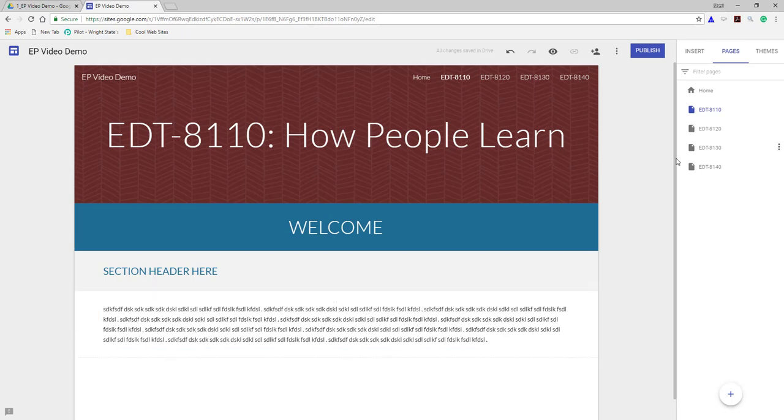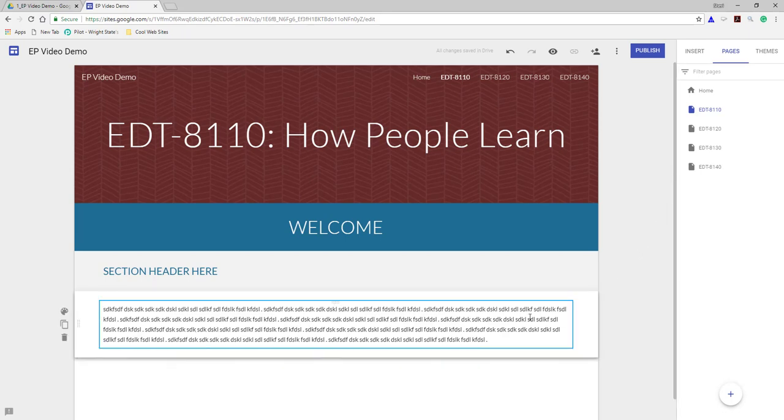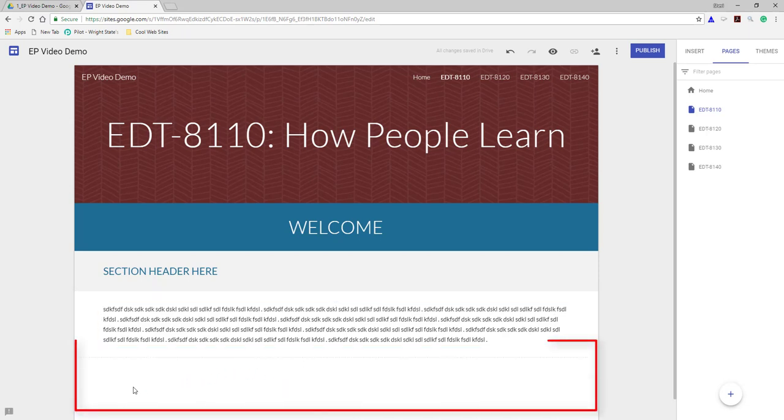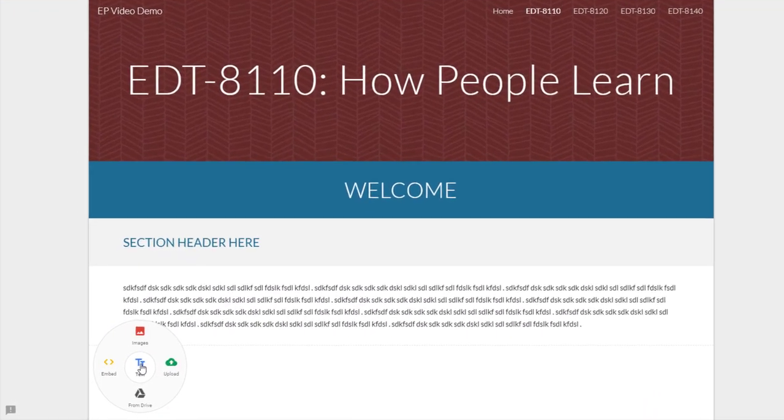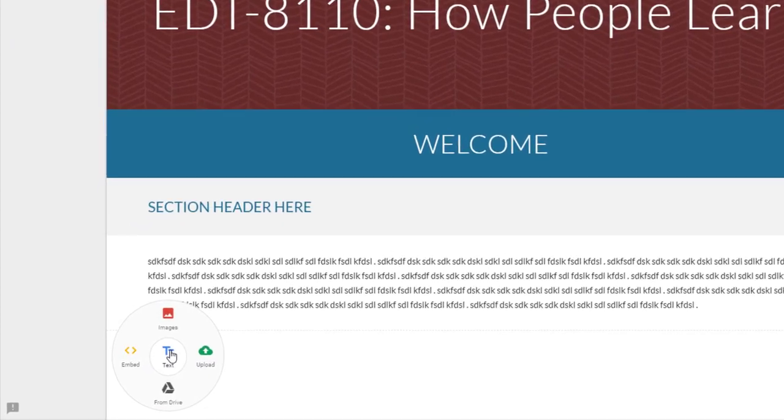So this is a little tricky, in the fact that if you want it to align with that text, it's going to be on the left over here or on the right, and your instinct is that you want to click right there, because that's where the photograph goes, and Google Sites does not do a very good job doing that. So what you want to do is take your mouse and double click beneath where anything is written, and we want to upload the photograph or the image beneath there.